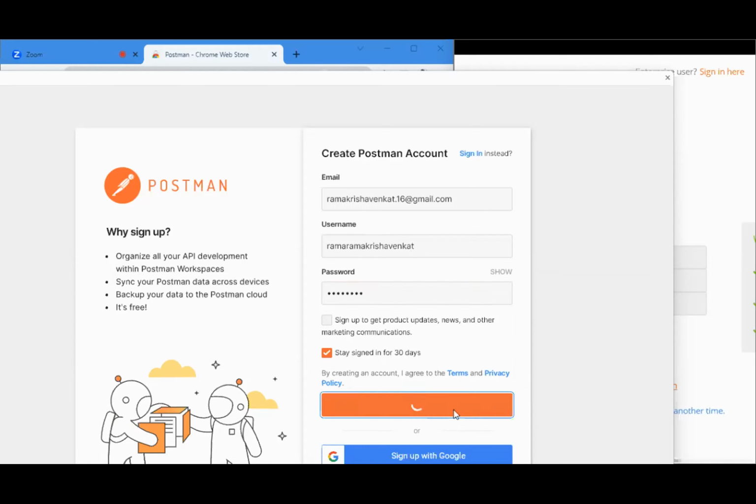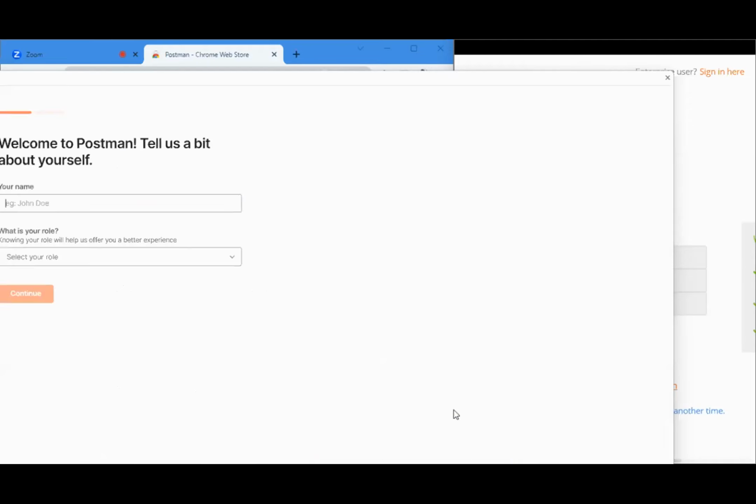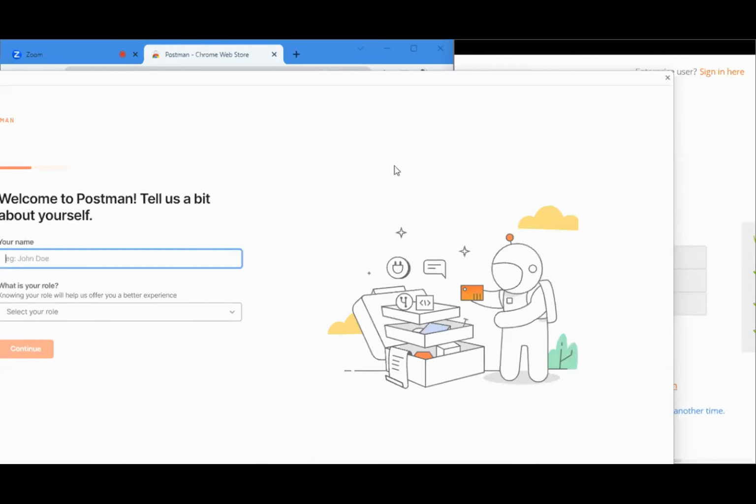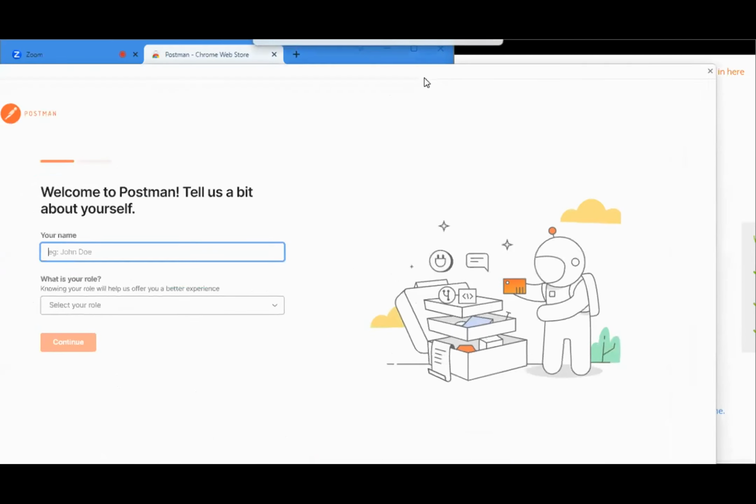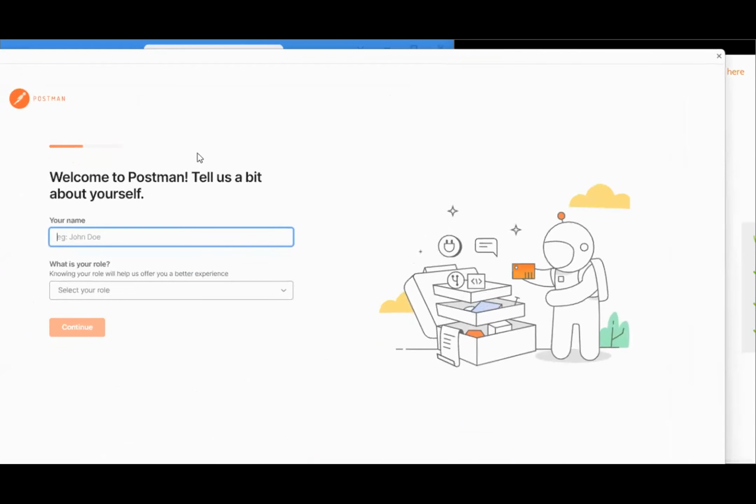Create account. It is asking something, your name, what is your role?